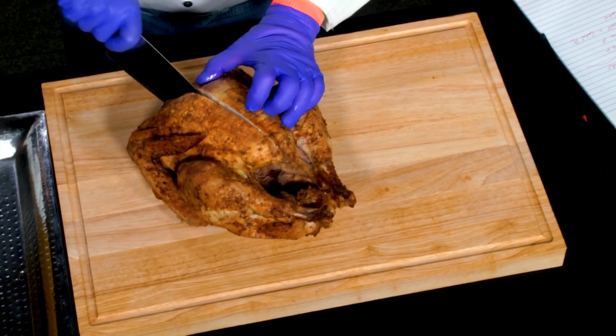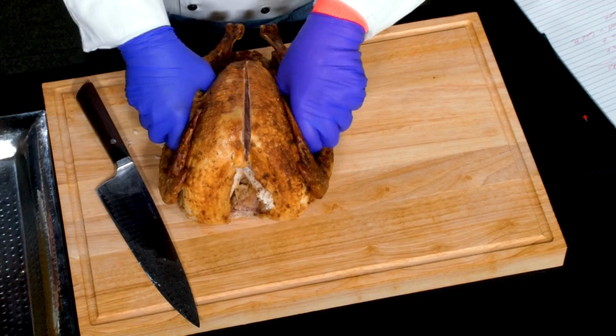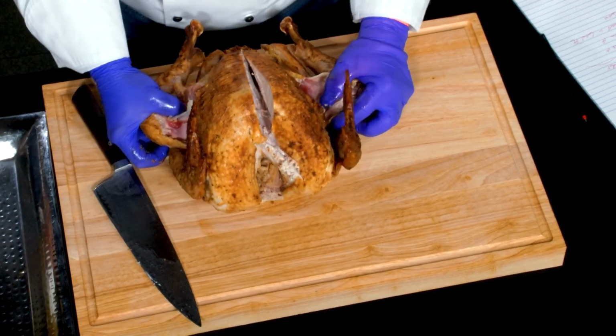How do you remove it beforehand? You just cut into the raw turkey and pull it out? Yep, you take a little paring knife and you scrape the bone off and it comes right out. Exactly. So the reason we do this is so he can cut the entire breast off intact, and it makes a better presentation when carving.